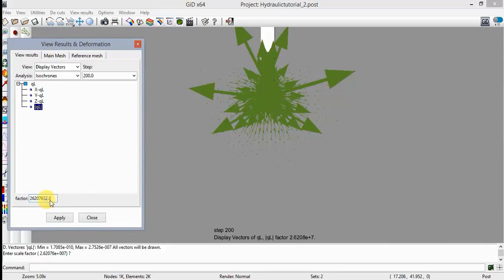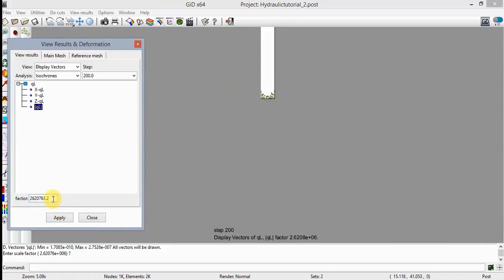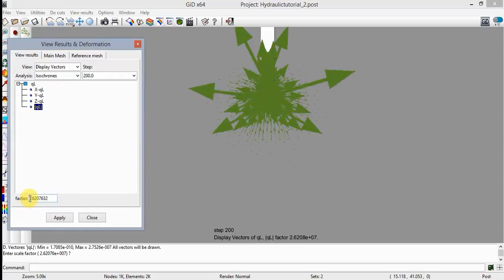You can change the graphic scale from here. Every time you change the graphic scale, you need to click the apply button so the vectors change the scale and you can visualize them better.